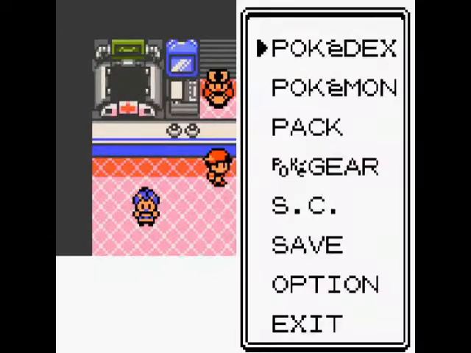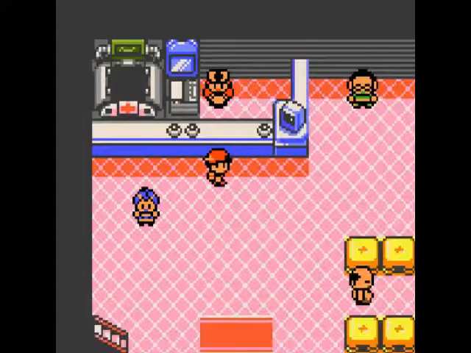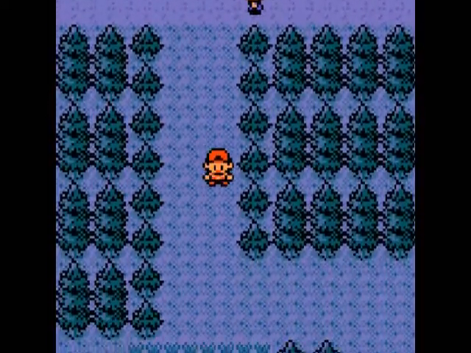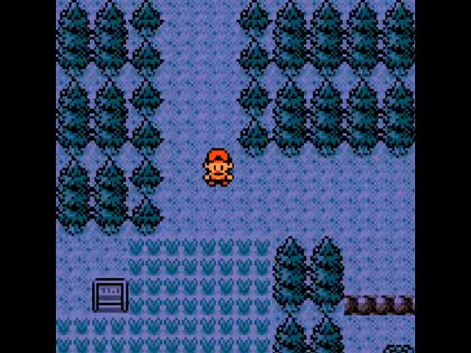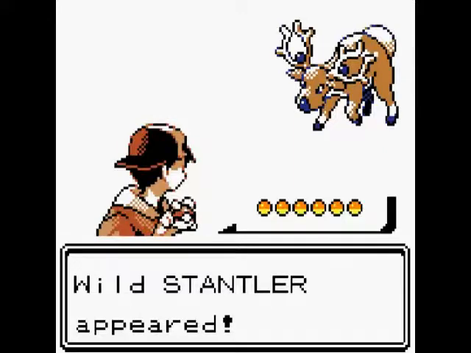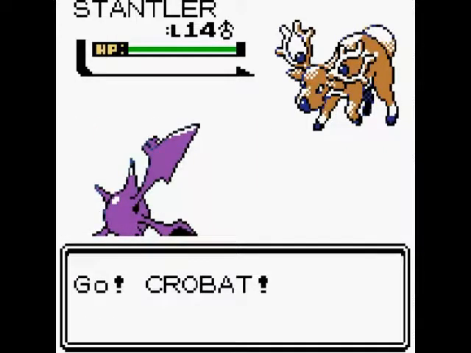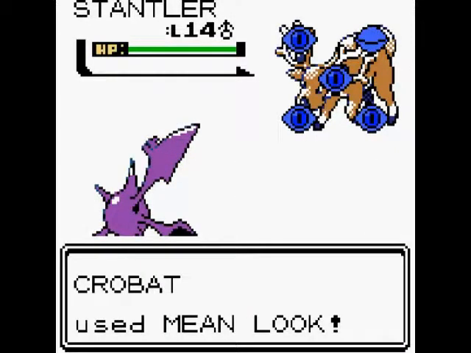Right, what Pokemon do we have out? That Growlithe, good. There's one more thing I'd like to do before I end the video, actually. In here, you can catch a Stantler, whatever they're called. So I'm going to get one of them. I'll be back in a mo. Okay, we found one. I was starting to think they only appear in the daytime, but it is night time, I think. Okay, let's do Mean Look, so it cannot run away.